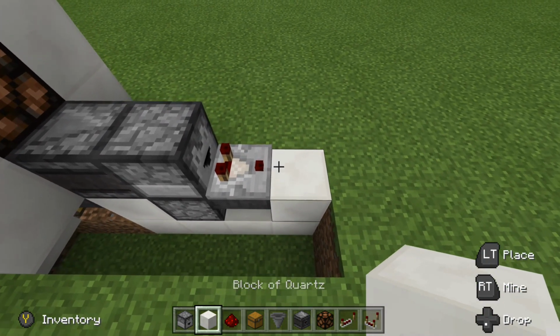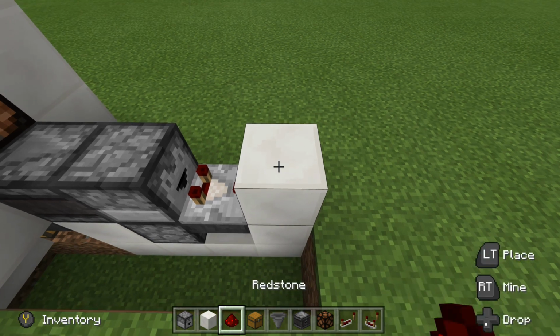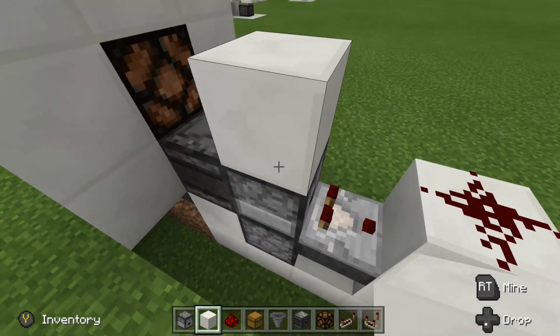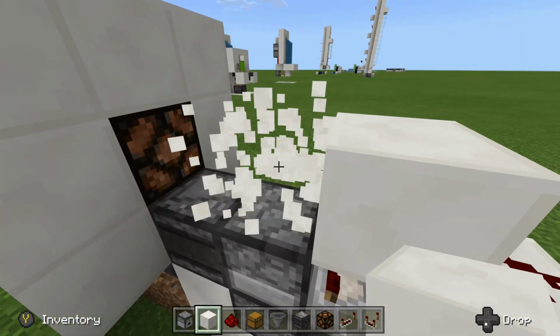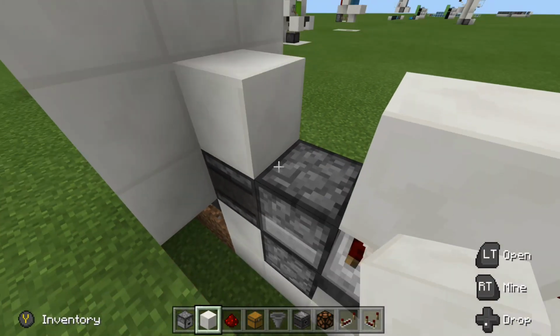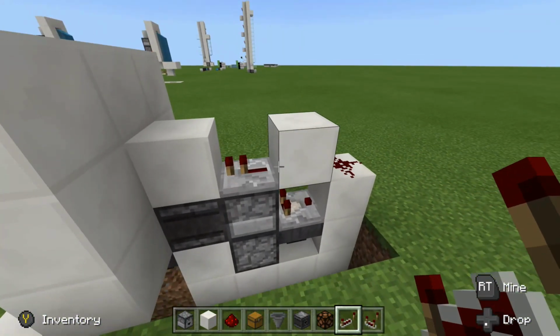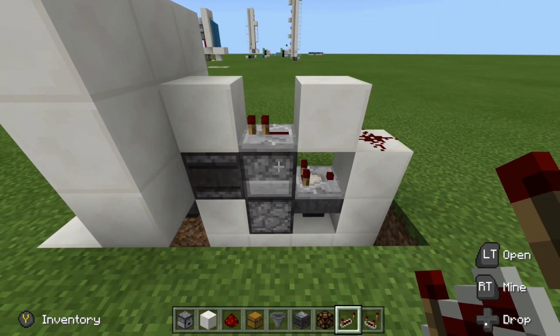Now go ahead and run that comparator into a block right here. Redstone dust like that. And then what we're going to do is place a temporary block right here. Block right there, go ahead and knock that out. A block behind your redstone lamp, and then a repeater running into that block. So this is the side view, and believe it or not, the redstone is all finished.